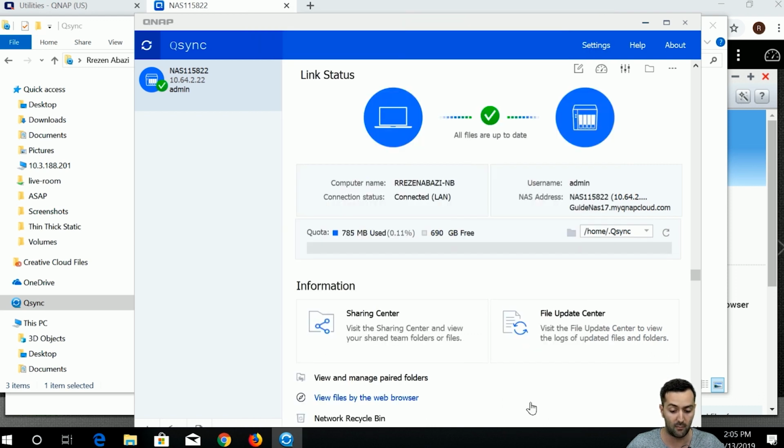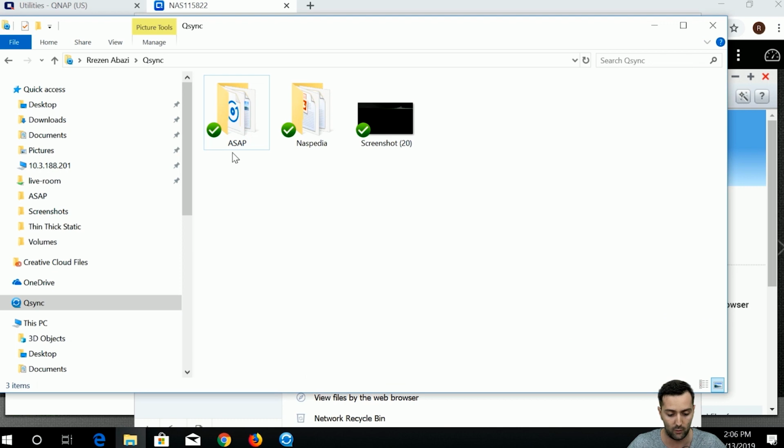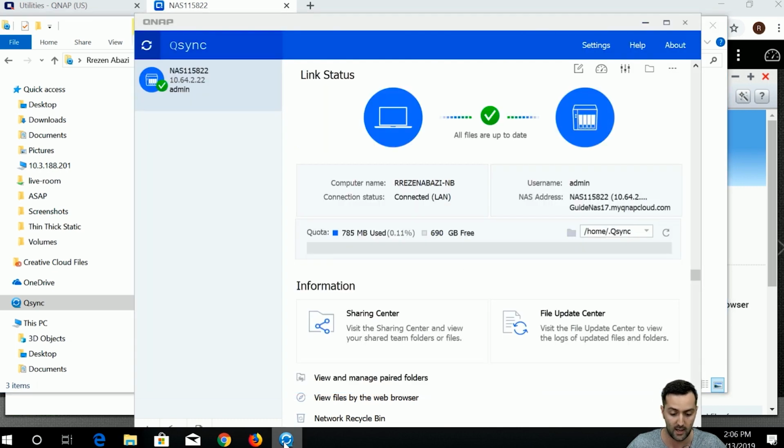So by clicking apply, this folder ASAP is shared with the other team members, and now it is a team folder. Then this user will have access to it.